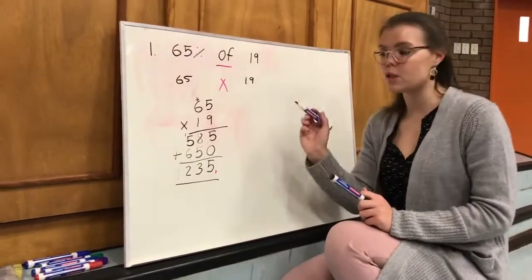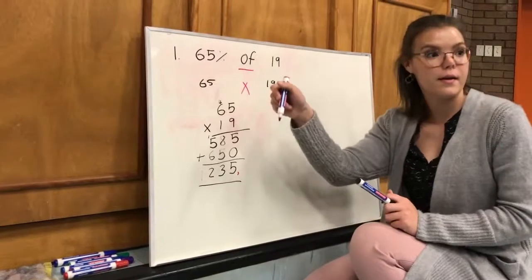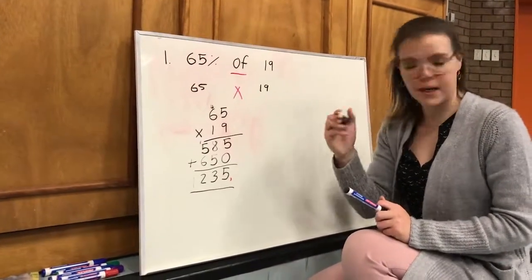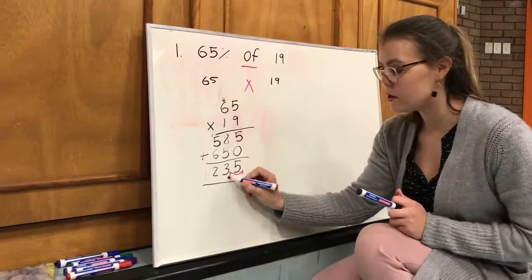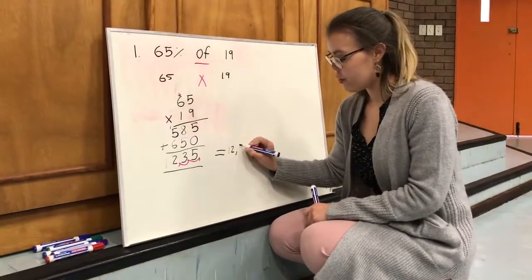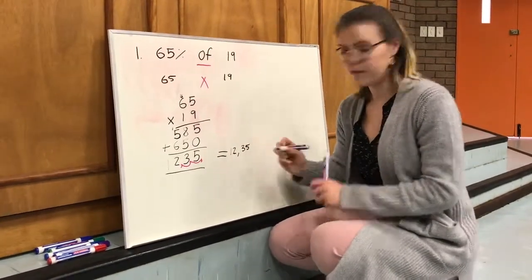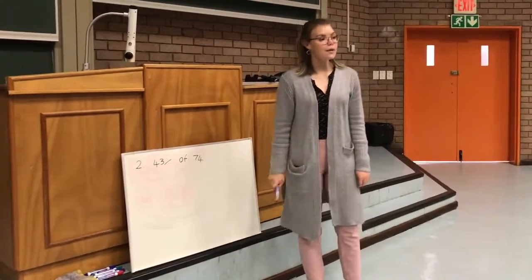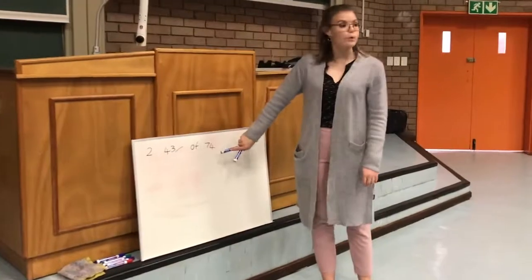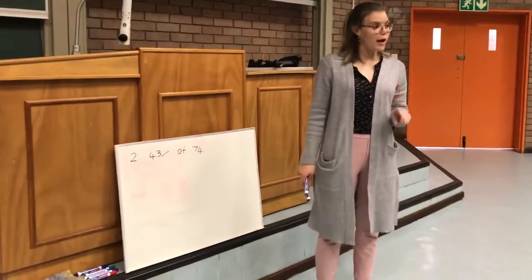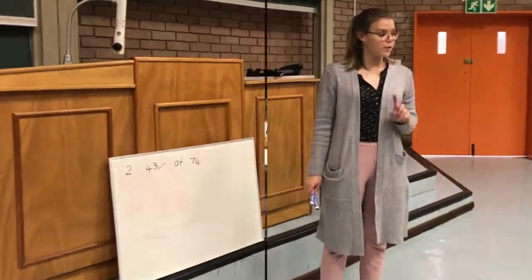So how many places would we move it? 2. How come 2 places? Zeros. So we go 1, 2, and we put our comma there. Therefore, the answer will be 12,35. Now, girls, now that we've worked through the first one together, I want to see if you can work through this one by yourself. I will walk around and help you, but I really want you to try and do this all by yourself, okay?